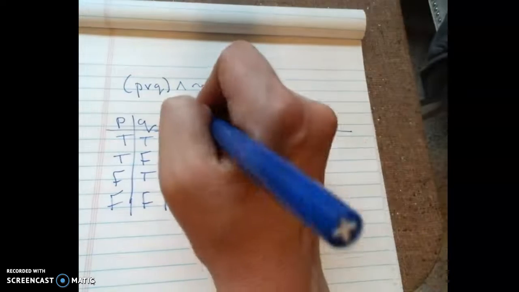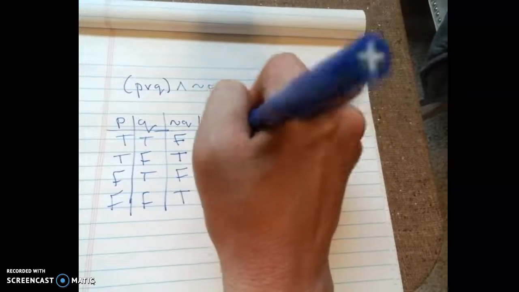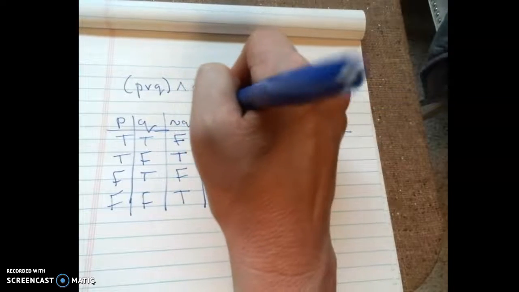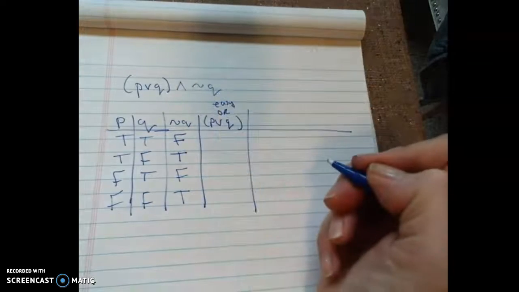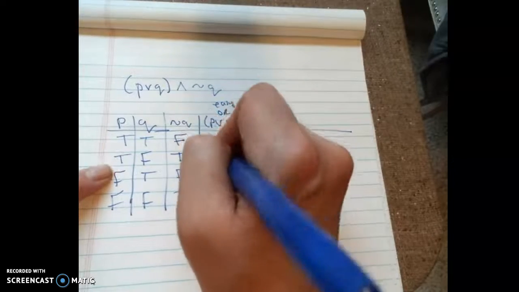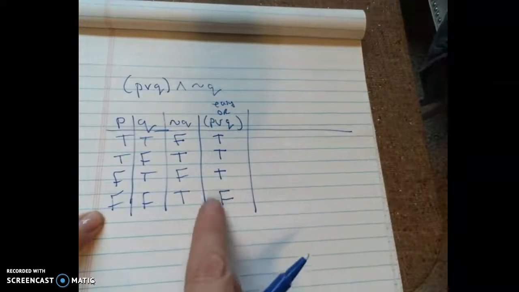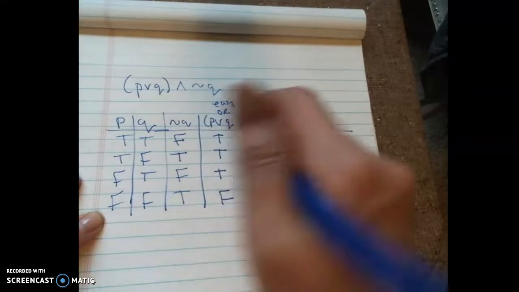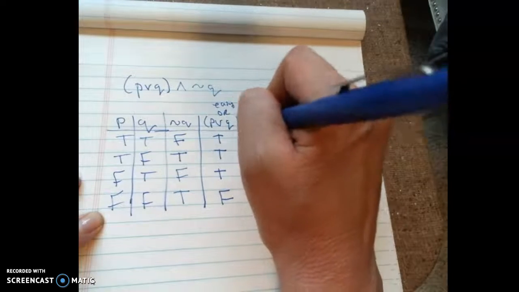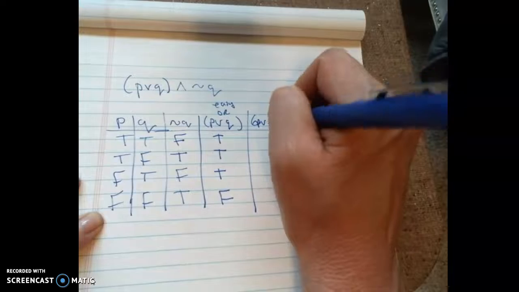All right. And then from there, we know P, this is an or. And remember, or is easy. All right. Because only one of them has to be true. So this is true. This is true. This is true. These are both lies. So the or situation is there. And then I'm going to combine both of these. So what do I have? P or not Q, and not Q.